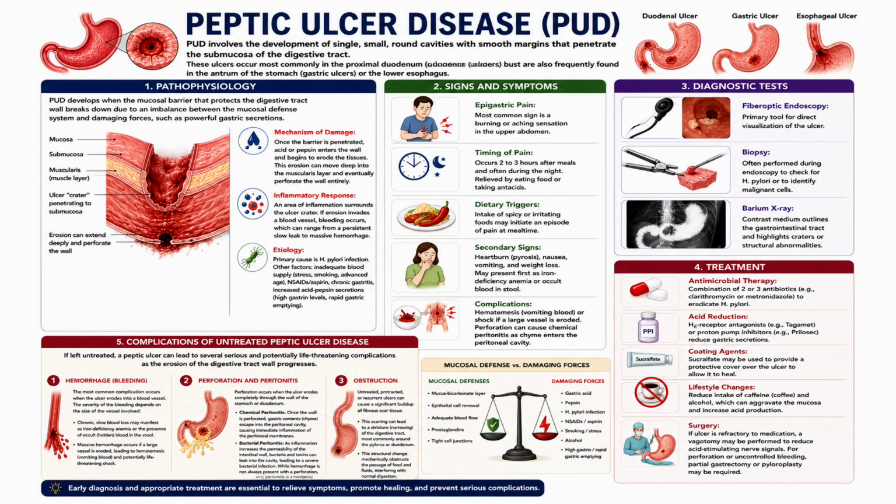Now, to confirm PUD and rule out malignancy, clinicians usually use fiber optic endoscopy for direct visualization, and then perform biopsy to check for H. pylori. The treatment is comprehensive, focusing on eradicating the infection through a combination of antimicrobials, basically, to get rid of infection, reduce the production of acid with maybe PPIs or H2 receptor antagonists, and applying coating agents like sucralfate to provide protective covering to allow for healing.